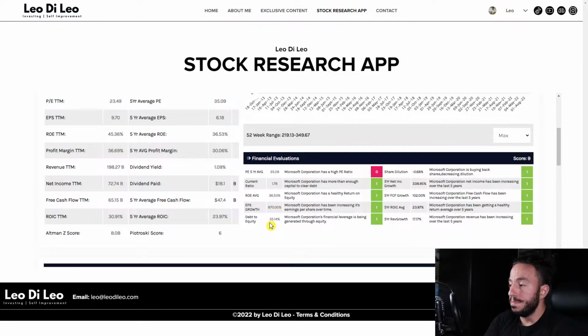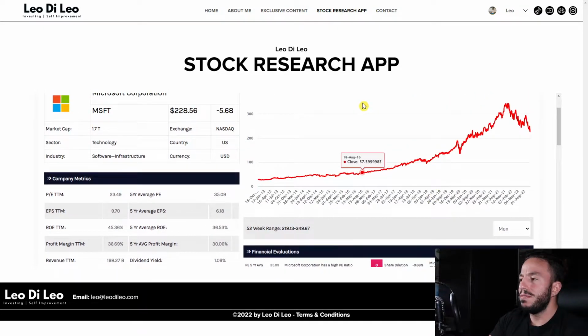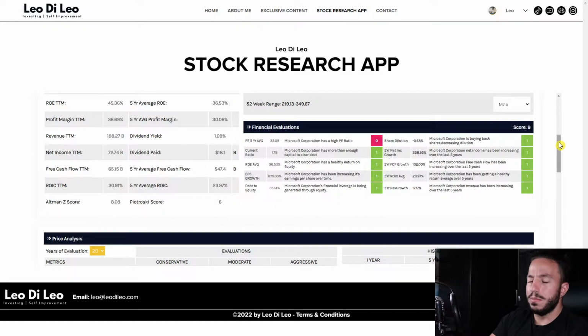That's pretty good. They've decreased the amount of shares outstanding, their net income is growing, their free cash flow is growing, and they have a healthy return on invested capital. This company knows how to make money. It's Microsoft, right? This is a staple. This is a blue chip company at the end of the day with a lot of room to grow as we eventually embark onto new technological fronts with the Xbox platform and other things to come with Windows.